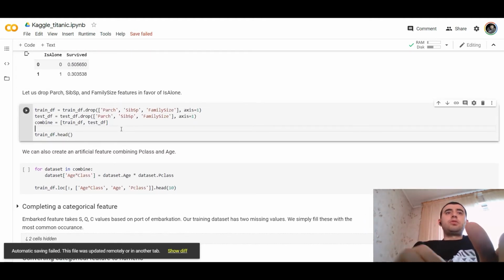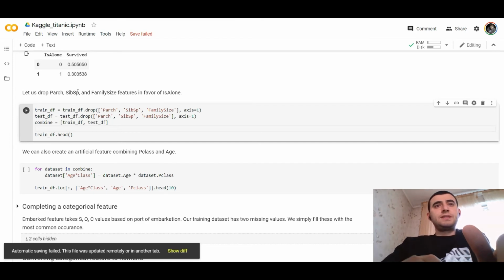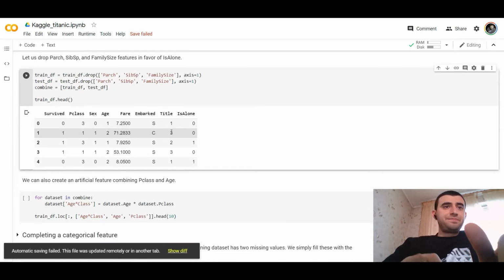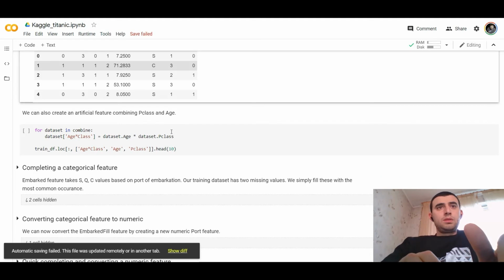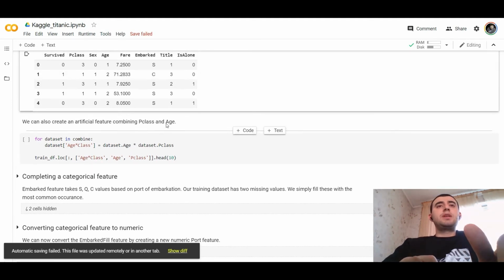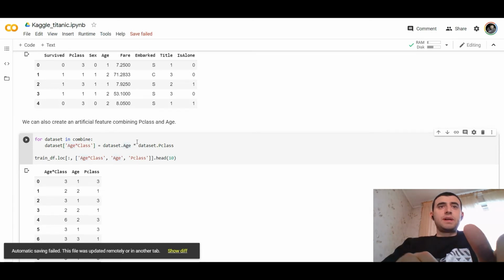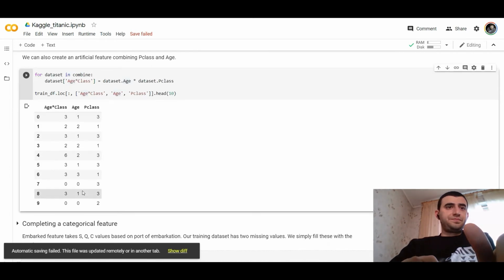So let us drop the parents, siblings, and family size features in favor of is alone or not. So that's how our training data set looks right now. And we can create an artificial feature combining passenger class and age, by multiplying the age and the passenger class.